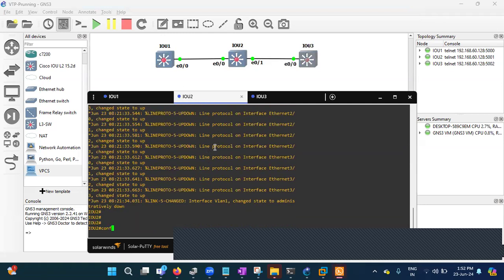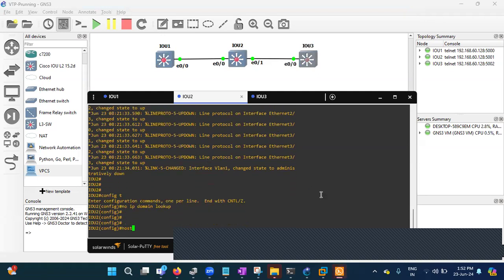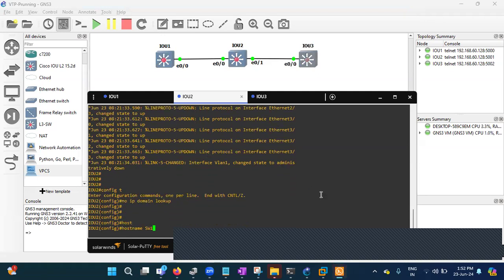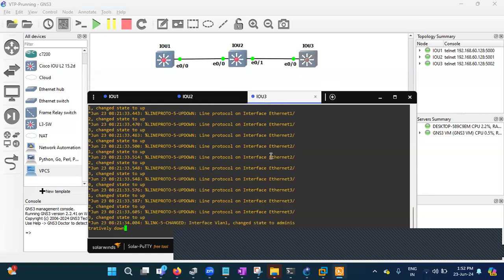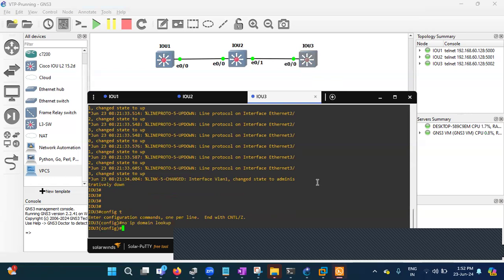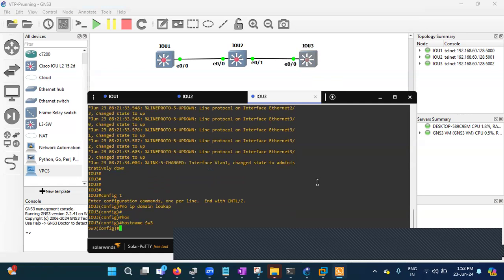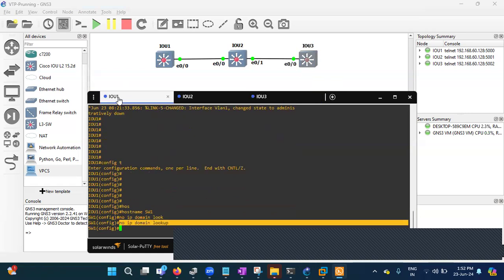Config t, no ip domain-lookup, hostname Switch2. And here, config t, no ip domain-lookup, hostname Switch3. Done.